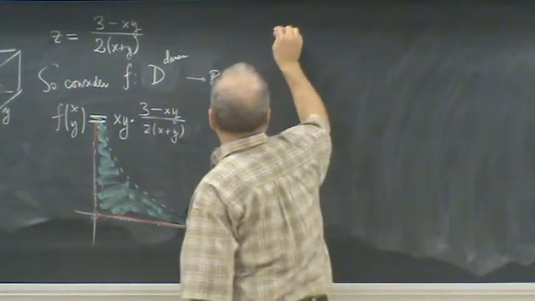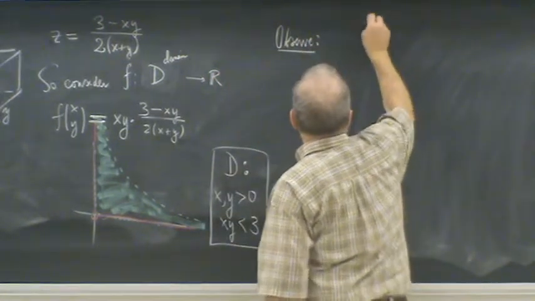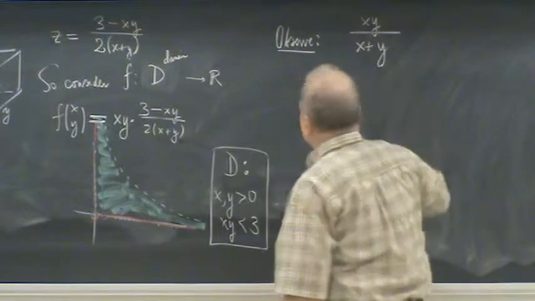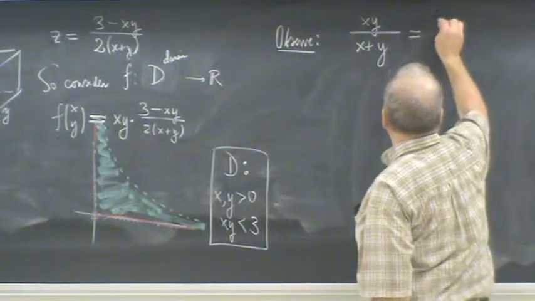But here's an important observation. If I consider xy over x plus y, we've talked about stuff like this before. What does that do as you approach the origin? Why does it go to 0? Because xy grows faster. xy is like x squared, and these are small numbers. So do you have a way of making this mathematically precise, like stuff we did at the beginning of chapter 3, or even the end of chapter 2? So it's y times x over x plus y. Good.